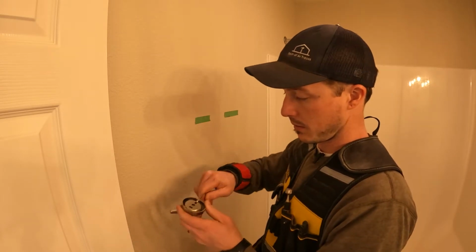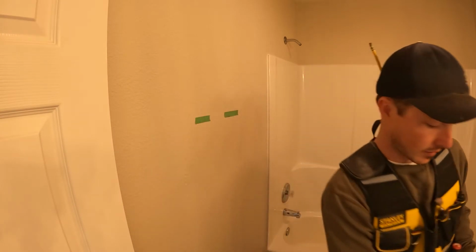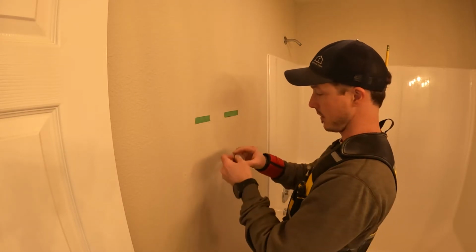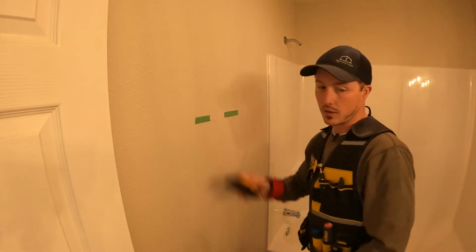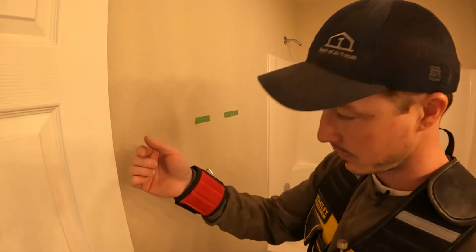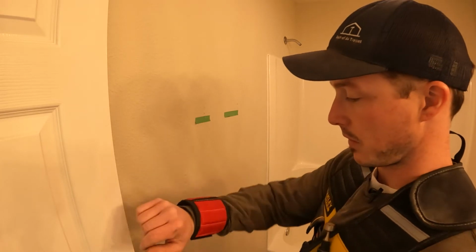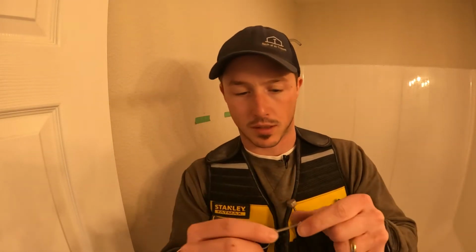I'm gonna loosen this up. You can see I'm not gonna make this too terribly difficult. I'm just gonna do the same thing on both sides. Yeah, probably should find a stud first, huh? I don't care about the studs. Mark that, mark that. All right, right there. Well, whoops. It usually works pretty well. I don't know. Oh, it'd probably help if these were magnetic. They are not. So they're going in the back pocket.